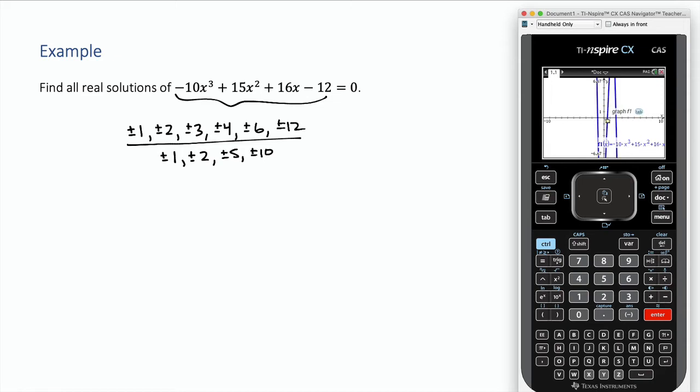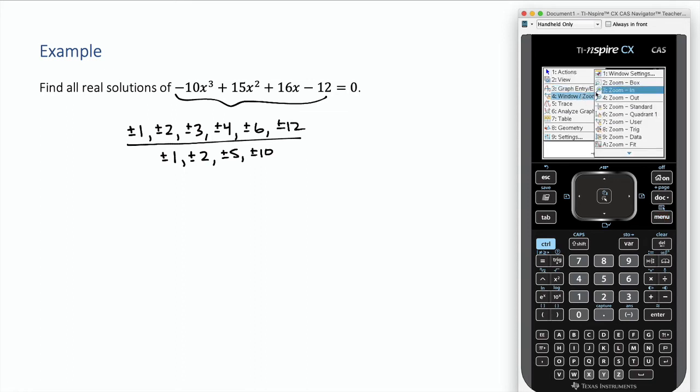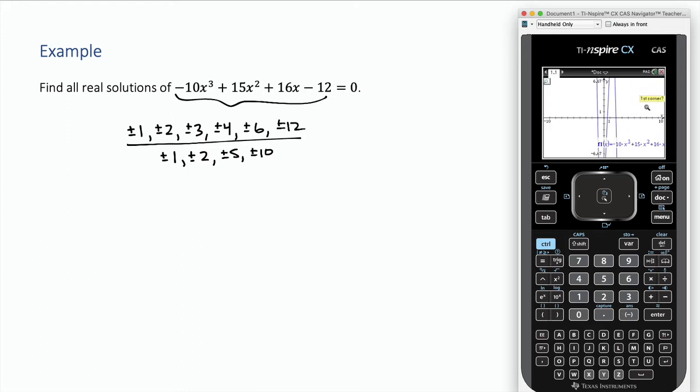So we see where it's crossing the axis. Those are the zeros. I'm going to go ahead and zoom in on those just to get a better idea of what's going on here. Looks like right here, we don't really know what that is, and actually let's go ahead and change this to a whole number so that it's a little bit easier to see. So over at 4, I see that I've got a 0 about halfway between. So that might be 2 right there. Okay, and so we're going to test 2. Let's just see if that works out.